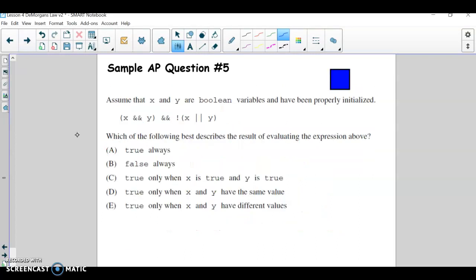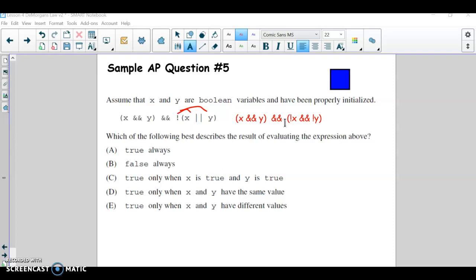All right, last one. Pause the video and give it a shot. I'm going to start with DeMorgan. I'm going to clean this up a little bit because this not we can apply. So I'm going to keep the first part the same, X and Y. And then I'm going to keep the and in between them. Maybe I'll type this out since this is looking so messy. Okay, so we distribute the not and then make it an and in between.